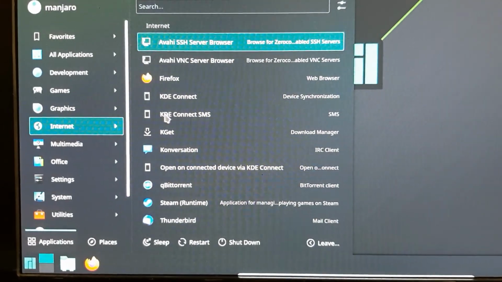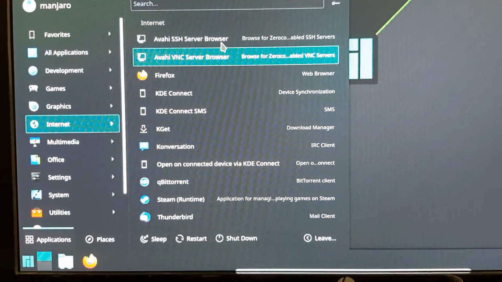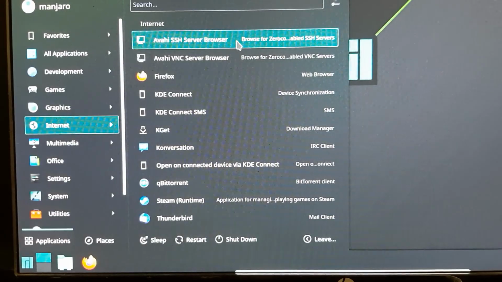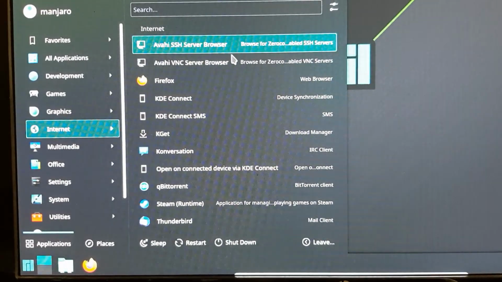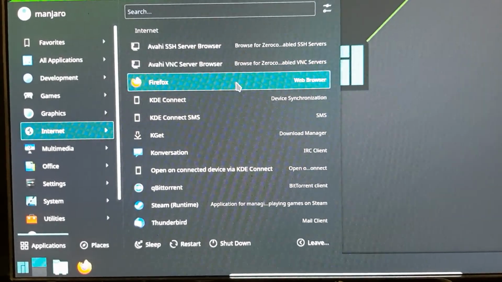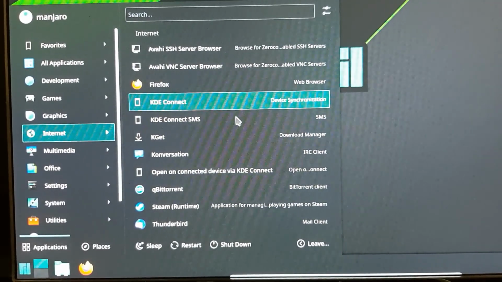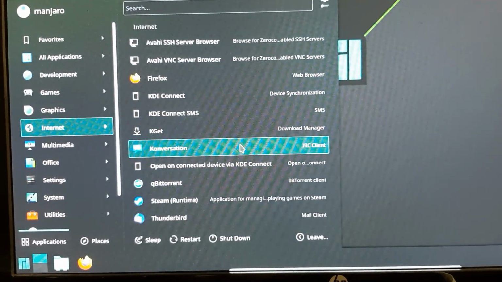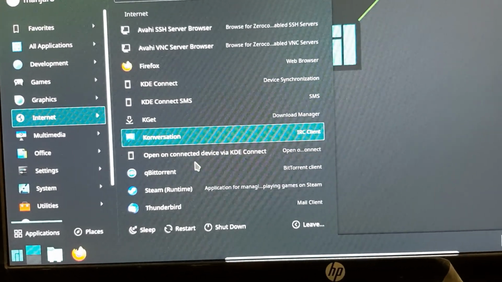And for internet you get quite a few options like Avahi SSH server browser, Avahi VNC server browser. Okay, I know Firefox. Then there is KDE Connect, KGet, IRC.